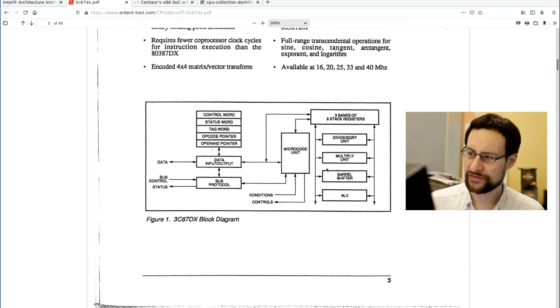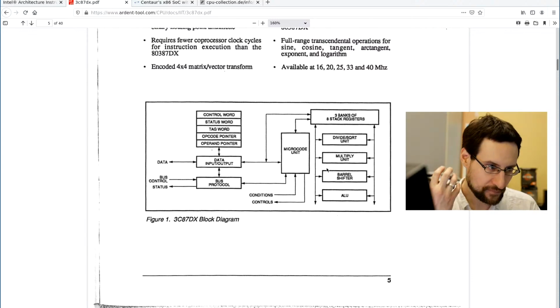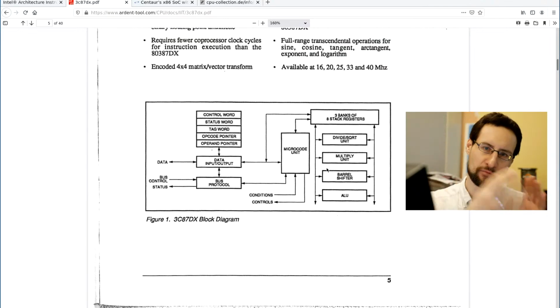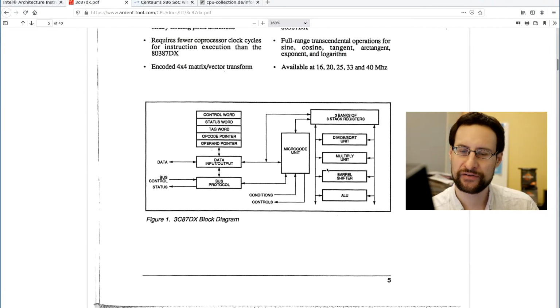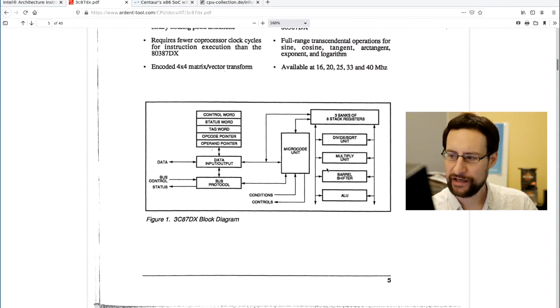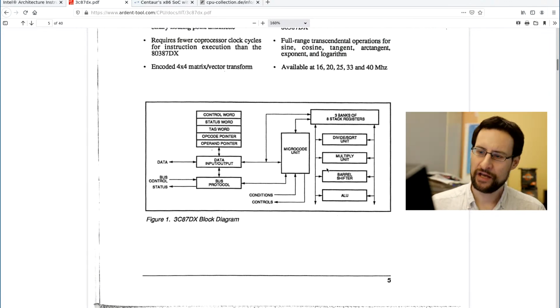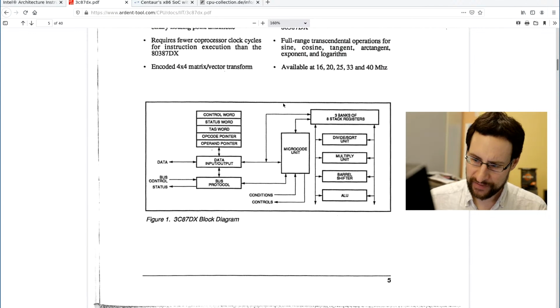Also 8 registers only, as the usual x86 illness: super complex architecture, yet only very few registers. x86 general, but also the floating point. Only 8. So this makes working with this stack of 8 registers not particularly high performance. So what IIT has done is adding 3 banks of this.